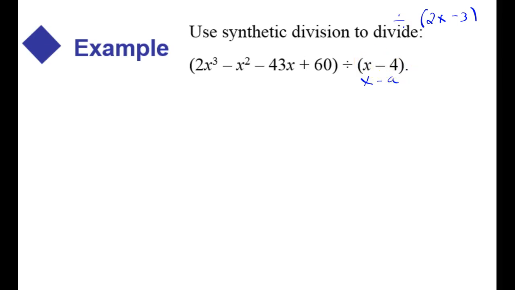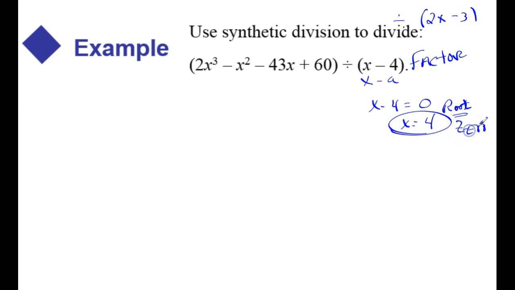So synthetic division says I'm going to set this x minus 4 equal to 0 and find the root. So the root of this is 4. So you really kind of just change the sign here. The factor is x minus 4, but this is called the root. And that's where the function actually crosses. It's an x-intercept. It's called a root, or 0. So we're going to divide by the root of 4.